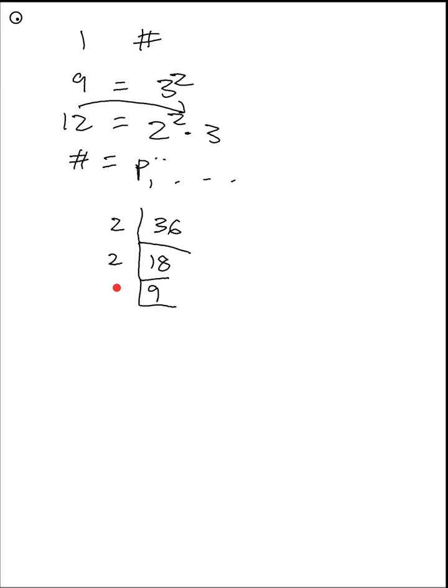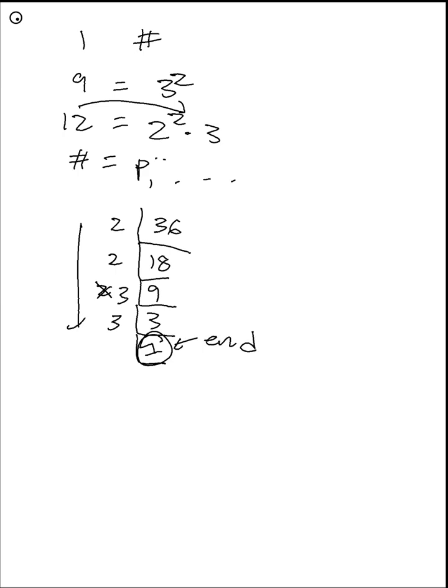Now you can see we can't divide 2 in here anymore since 9 is not evenly divisible by 2. So then we can divide by the next smallest prime, which is 3. So then that gives us 3 here. Then you can do that again, divide by 3. So then you get 1. So what's important to note is, 1, that you're going in increasing order, and 2, you stop the process when you hit 1. So you just end it when you hit 1.